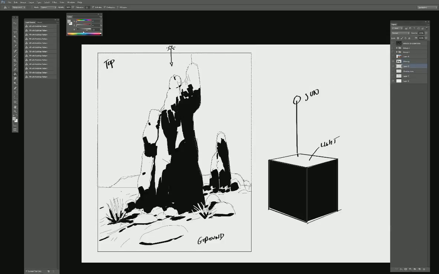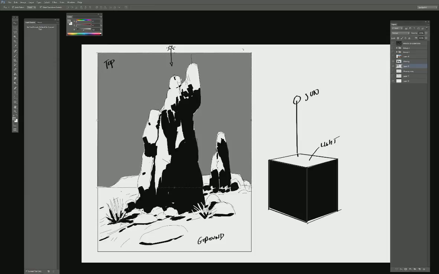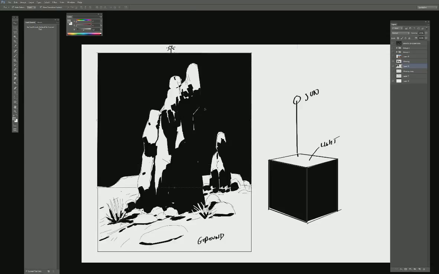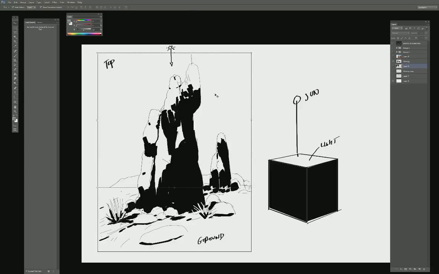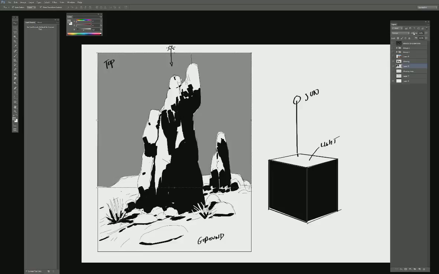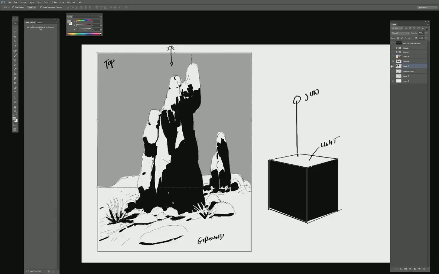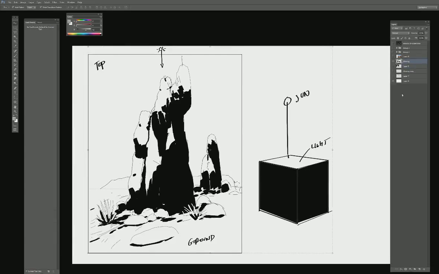But just to show you guys as a demonstration that it's being top lit, right? Obviously, we wouldn't be using 3 values here. It would most likely be like that. It'll be top lit. But just so that you guys can understand where the lighting scenario is coming from. It's coming from the top. And so we're going to get a lot of the shadows underneath and the light from the top. So this is top lighting.